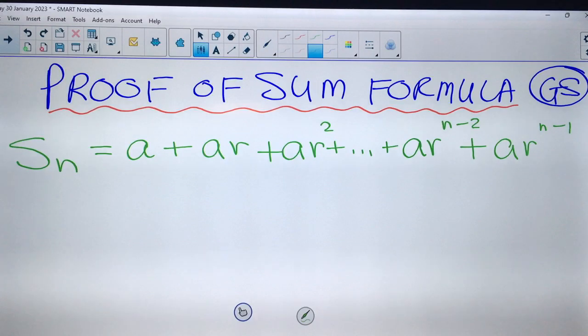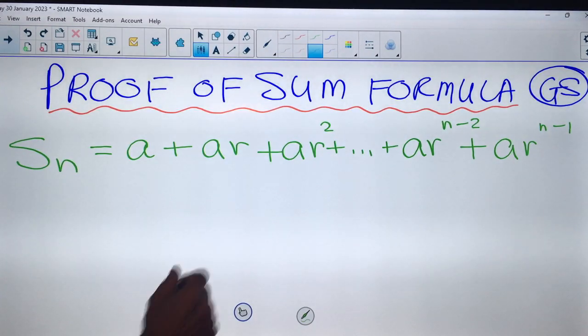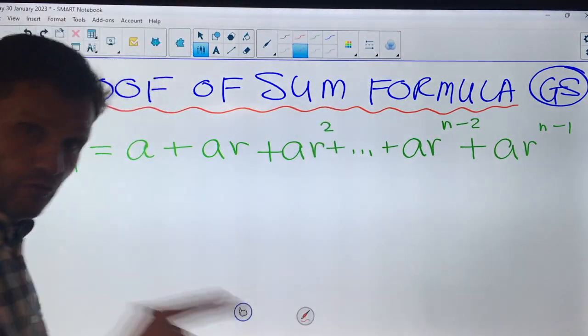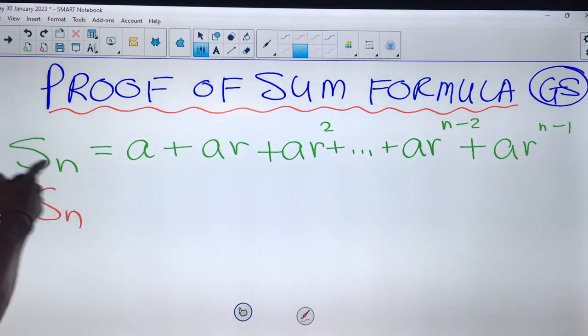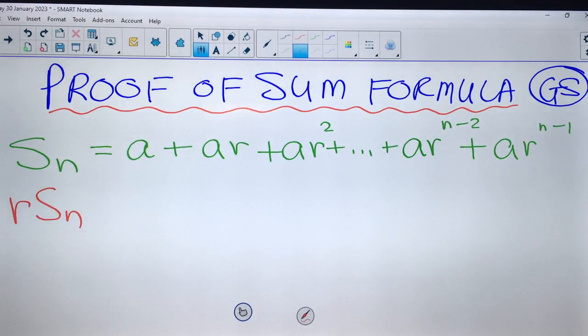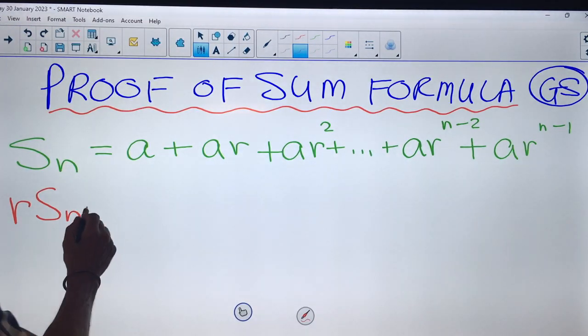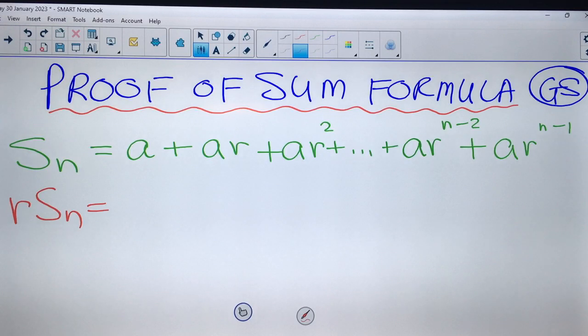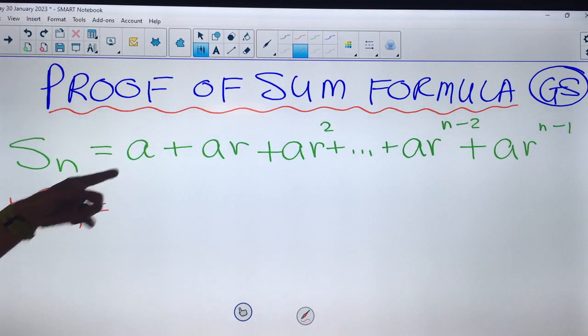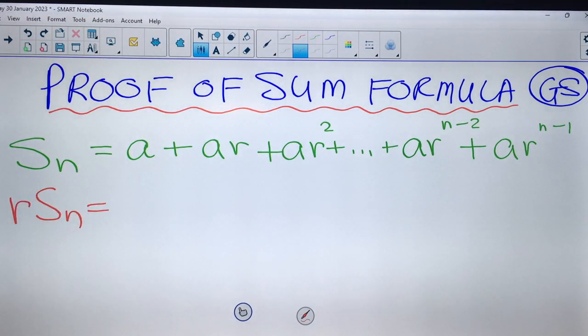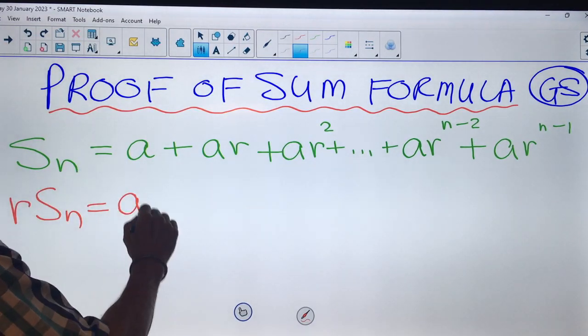This proof is not difficult. This is 5 marks given for free. For you, for free. Now we do this. I multiply that top one by R. So if I multiply A by R, what will I get? I multiply everything by R. So if I multiply A by R, AR!